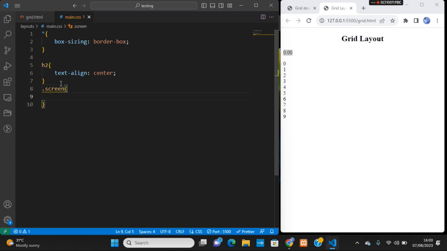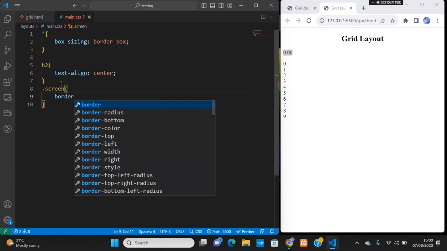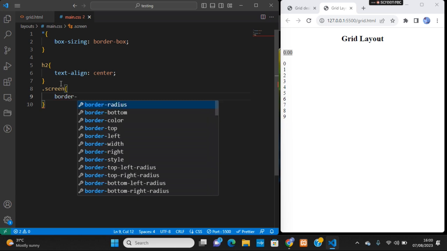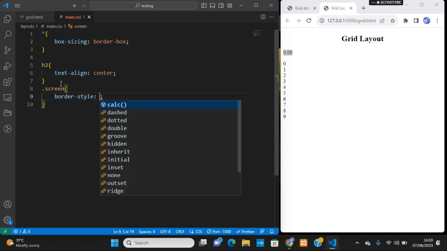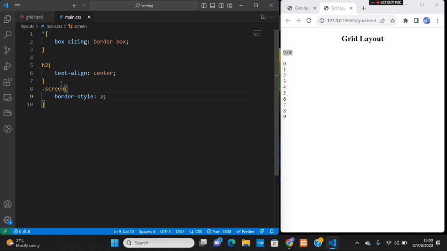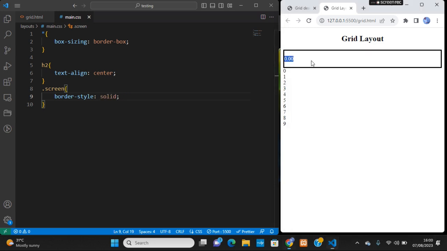which is a class, and we can set it to have a border so that we can differentiate it. So we say border-style, and you can set it to 2 pixels solid, or rather we can just set it to solid. So we have this as solid.